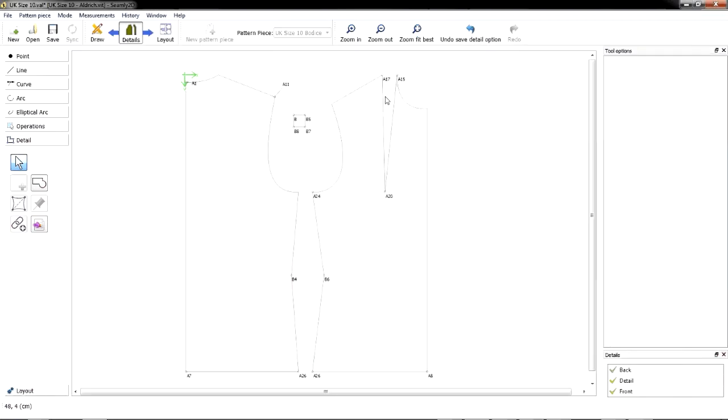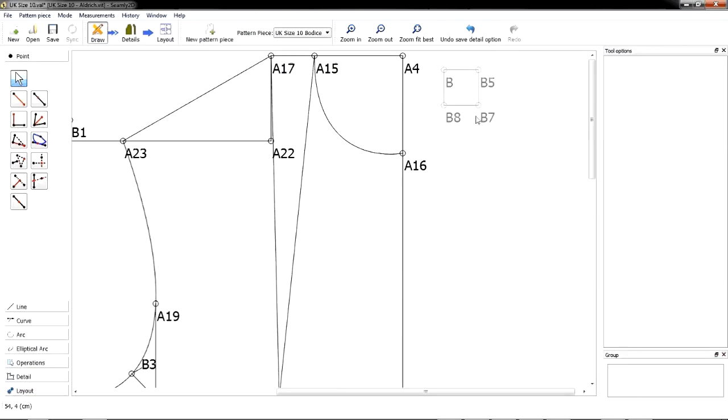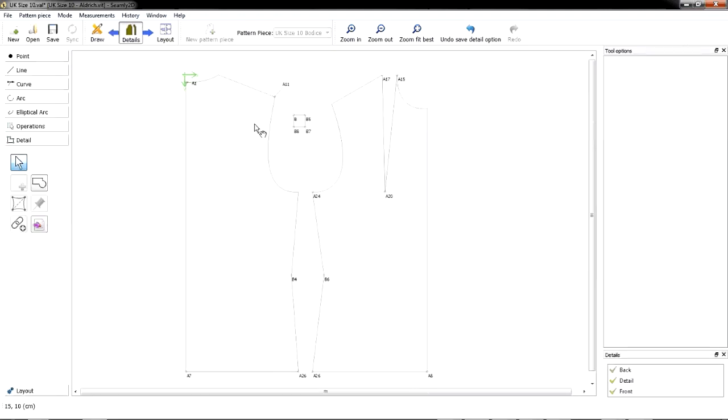First things first. Over here in Seamly 2D, create a pattern piece that is a test square with a dimension of 1 by 1. This will ensure that when you import your PDF to any vector program you are in the right scale, which is very important. If it's not in the right scale, then it's not going to fit when you print it out and tile it. So make sure that you have a test square. I've included it in this PDF.